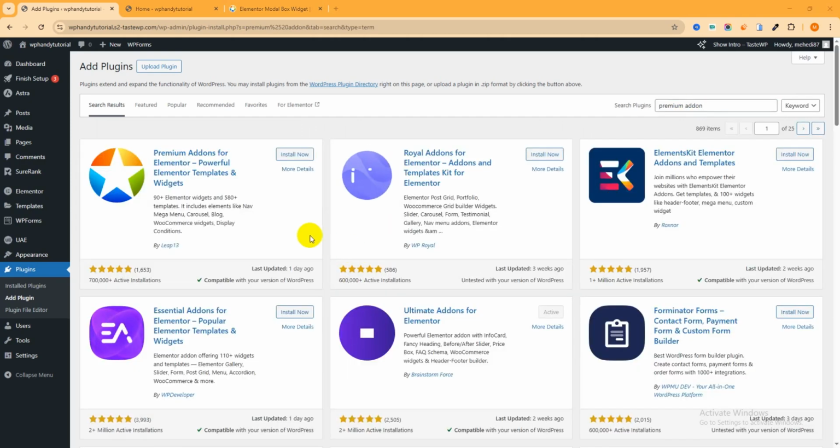That's great. Very fast it appears. You can see Premium Add-ons for Elementor, powerful Elementor element templates and widgets. Don't worry, I have given the link in this video description. So click over here, install now. Then activate.